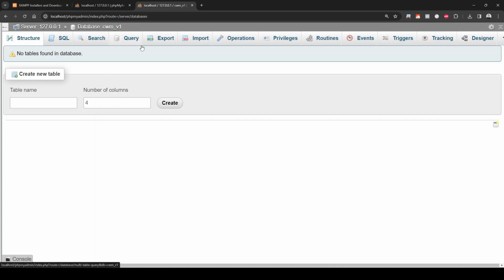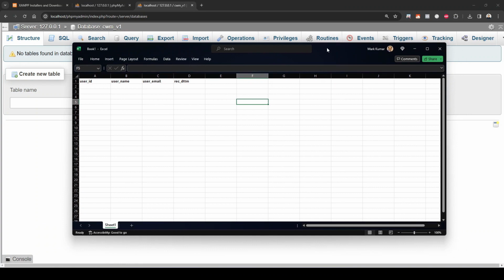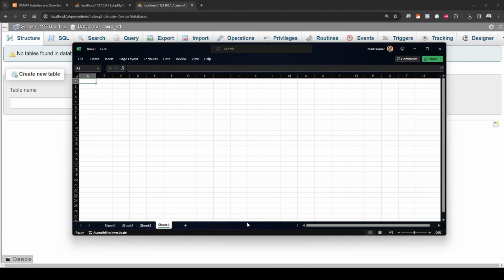Now our database is created, and the next thing we want to do is create a table. You might be wondering, what the hell is a table, Mark, if you've never heard of a database table? Let me share the easiest way for you to understand what tables are. I'm sure everyone knows what Microsoft Excel is, right? Underneath you have the different sheets you can create. I have sheet 1, and if I click on the plus sign, sheet 2, 3, 4, and so on. Think of this whole Excel workbook as your database, and each sheet is a table.